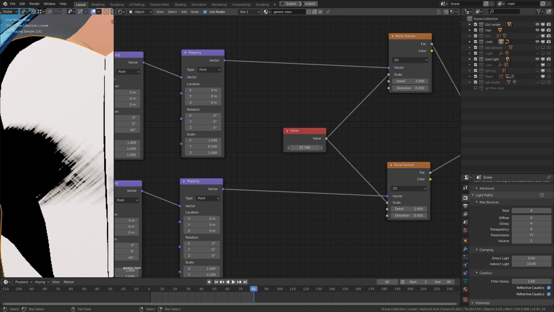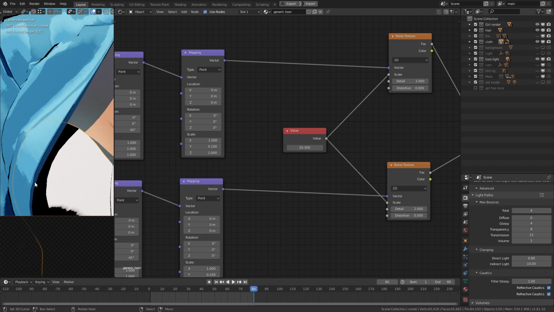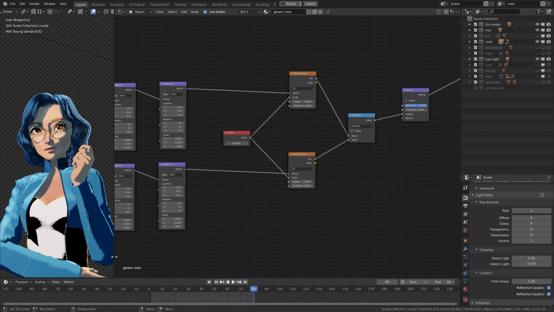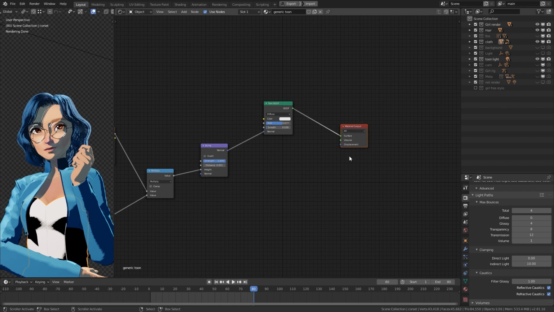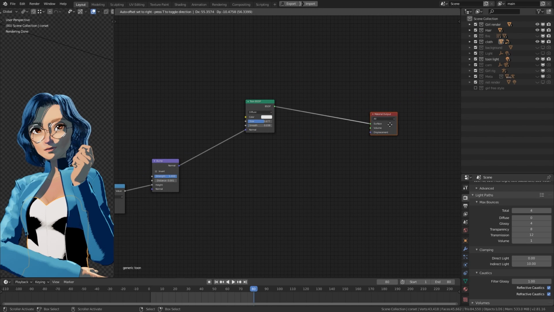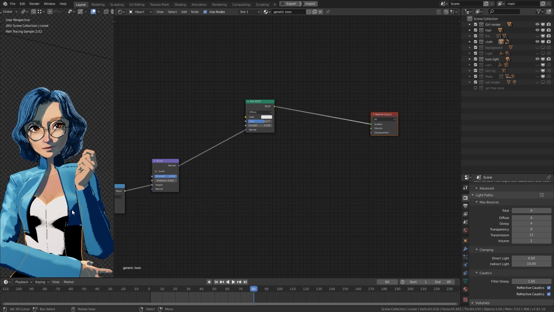So let's increase this to maybe that much. Yeah, maybe that much. Alright, now we need to deal with the pitch black issue of the shader. You can actually put in additional lights to light up the dark area, but additional lights will also make the render more realistic, so we will use as few lights as we can.